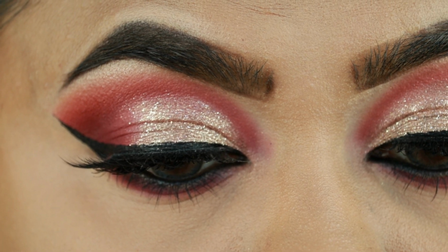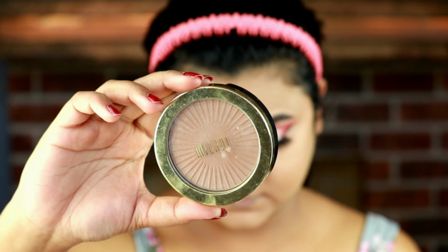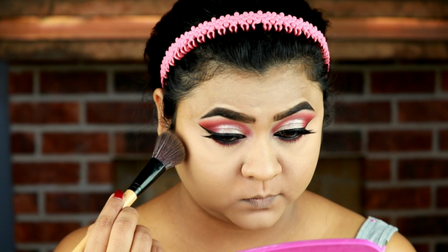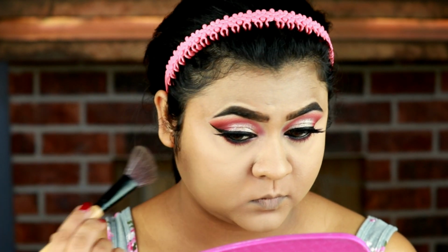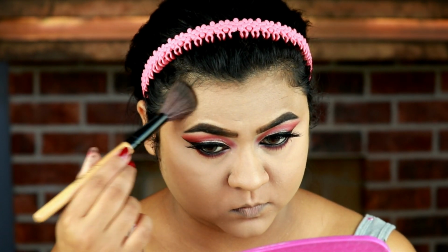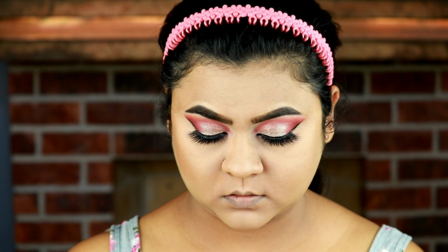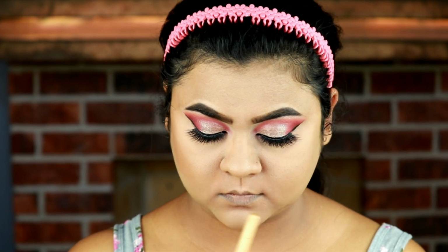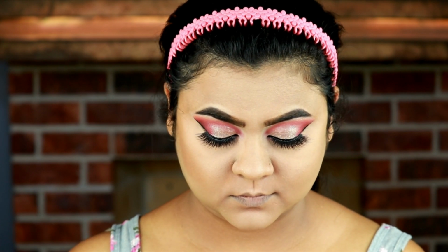Now I'm going to finish the rest of my makeup, and for that I'm taking this Milani Silky Matte Bronzer in the shade Suntan 03 Suntan, and I'm just contouring the perimeters of my face using this angled brush from Pune store. This is a perfect contouring shade for my skin tone. Look at that. Look at the very natural shadow it just created.